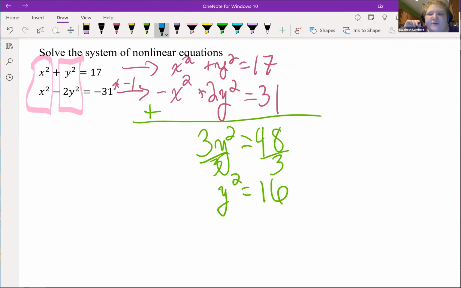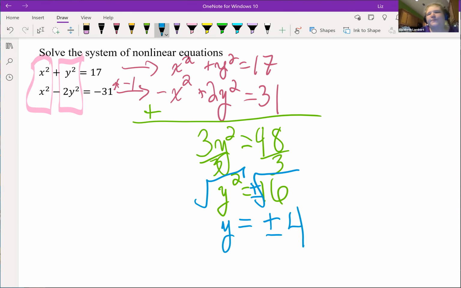Now, the next step, we are choosing to square root both sides. So we need to have the plus or minus. Different from the problem on the other video where it gave us the square root as the starting problem, like what you saw on the screen. This one, we're doing it as part of the process. This is one of the reasons why I use different colors, because now it's a different step. And because we're putting it in, we get the plus or minus. So y here could be plus or minus 4. And we are going to have to plug in positive 4 and negative 4, and then figure out the x values that go with it.